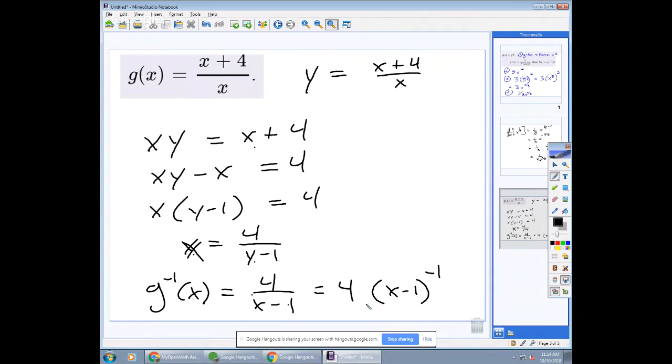Which one do you want to do? Oh, wow, we got quite a mix in the room. Do it your own way and tell me what you get. How about that? You decide. Either use the quotient rule or use the power and chain rule. I'll try it both ways.